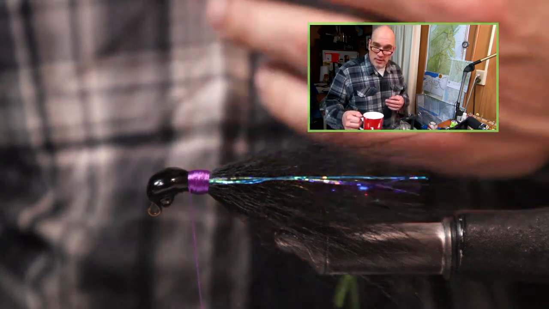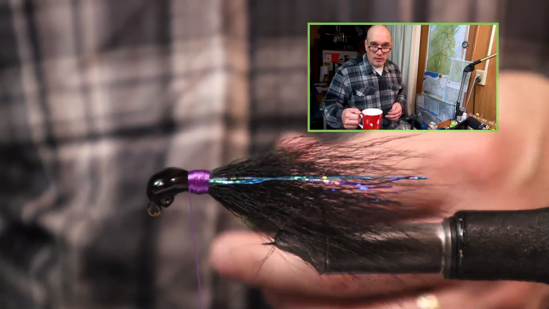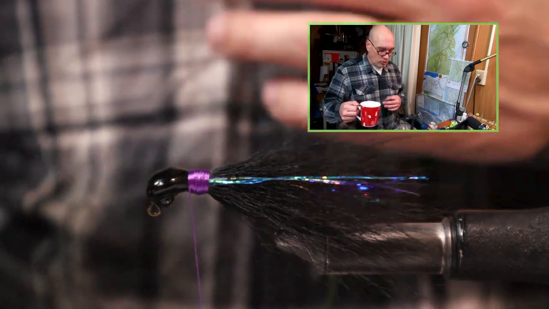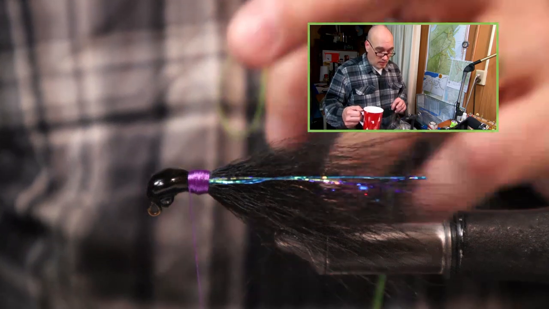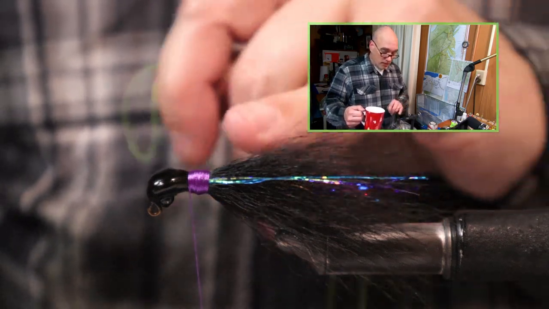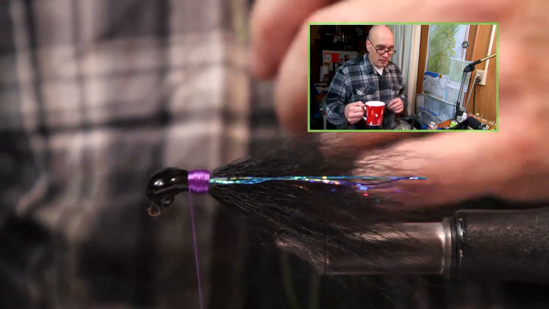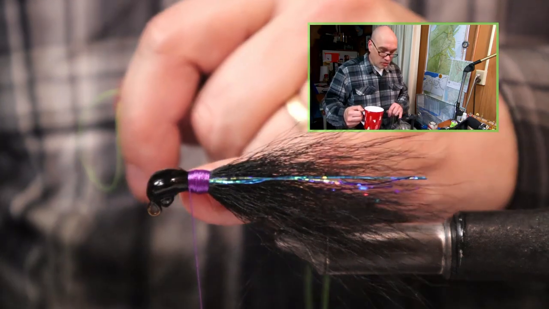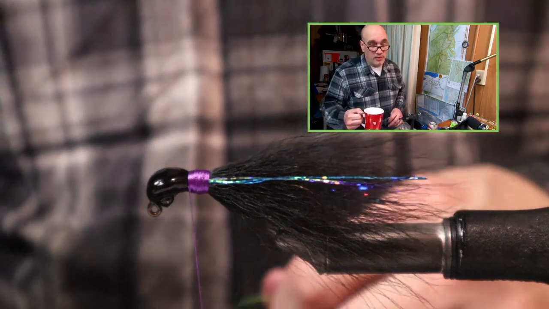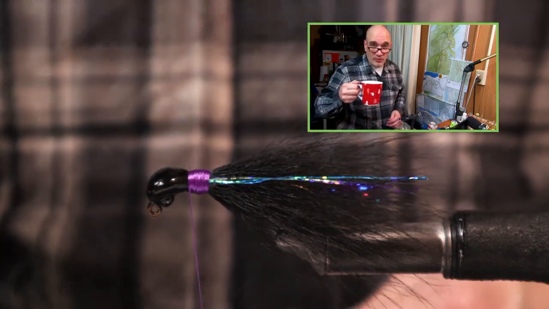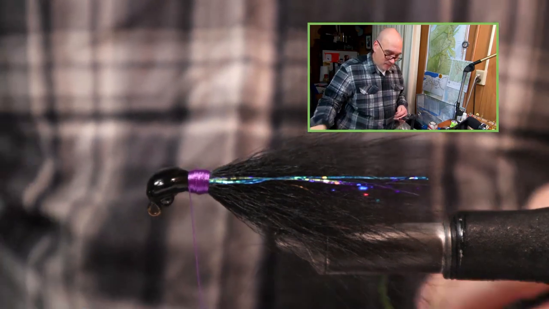Lacquer-based head cement dries and seems fairly tough and durable, but lacquer does retain a little bit of flexibility, like plasticity. You might get a big fish thrashing on that or even a toothy critter - a pike or something biting this jig - and those teeth might be evident on that collar, but it's not going to snap and break on you. The collar is going to retain its strength and durability. I stay away from the super glues. I try not to preach too much about it because I know it's very popular and I don't want to start an argument. It's just something I don't use.